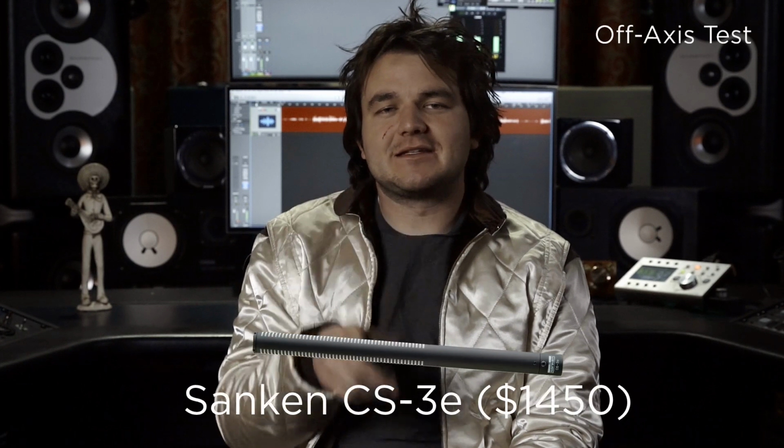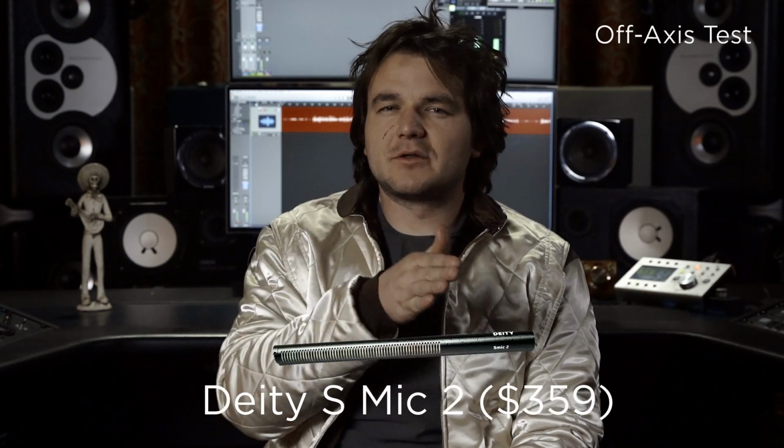The best microphones in this particular test for us seem to be the ML-2, the VideoMic Pro, the NTG-3, and the Schoeps 541. They all seem to hold the voice pretty well and not change all the tone as Parker moved around. The next microphones were the 416, the Sanken, and the Deity. They all seemed to kind of drop a little bit of clarity and volume as he moved around. And then, of course, the last would be the Schoeps CMIT-5U.